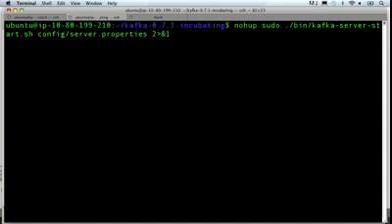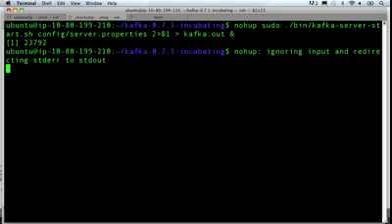And redirecting standard error to standard out, and everything out to our local file.